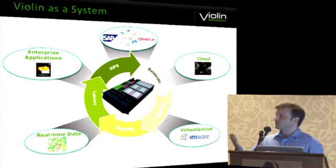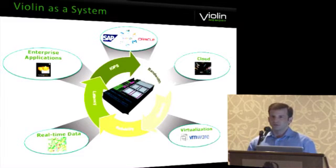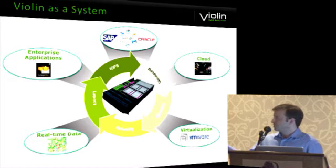We have customers across all of these spaces. I want to make clear that it's not just IOPS — IOPS are for scale, but latency is extremely important. If I need 100 microsecond latency, I may not need a million IOPS — maybe a tenth of that — but I still need the latency. That's what makes applications faster. We usually tell people: look at your system, look at the IO wait times, and imagine them being zero — that's a good first approximation. As Sandy Bridge servers come out, you wouldn't believe how much data a two-socket Sandy Bridge server can consume. We've got to keep those things fed.